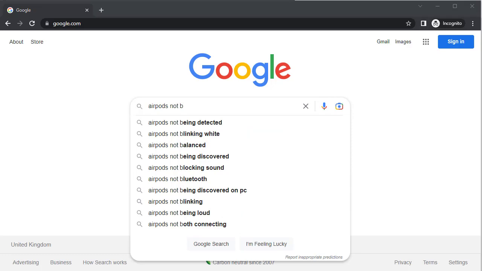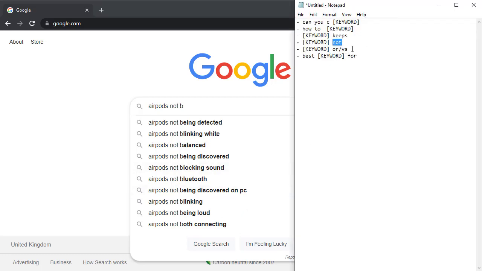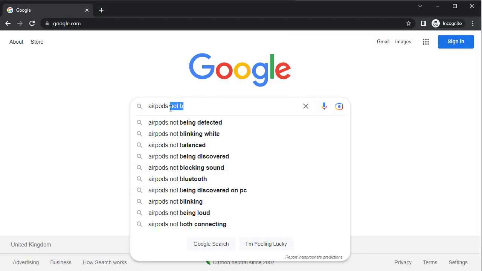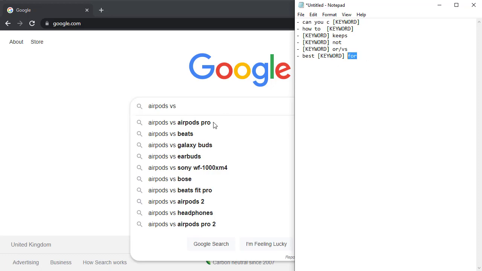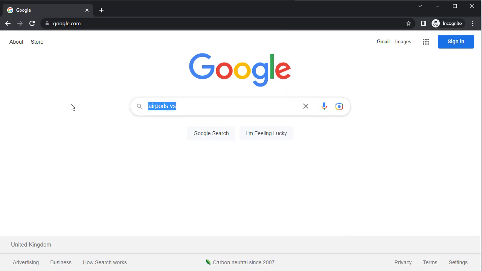being detected, etc. Then there's the or the versus keyword, and we'd only want to do one of these, but then make sure that in your conclusion you switch it up. So if it was going to be AirPods versus AirPods Pro, you would want to do your conclusion as AirPods Pro or AirPods, which is better, and then you'd conclude there, and then that way you've targeted both the versus and the or keyword.